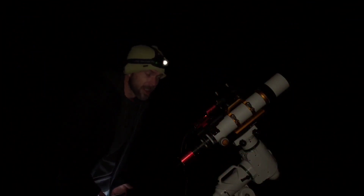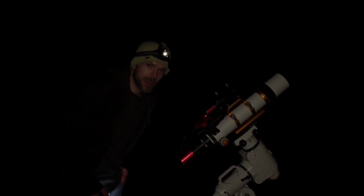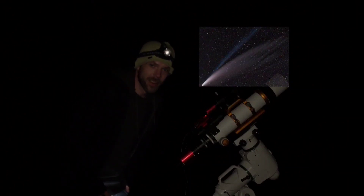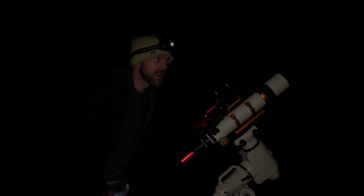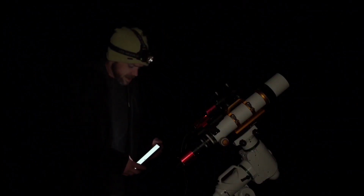Everything is riding on the EQ6R Pro. I brought the telescope up and got everything polar aligned. Sorry, I was kind of rushing to get here. If you guys remember Comet NEOWISE, it was a really cool thing, and I really like getting a good comet shot. So I'm going to try to slew over and see if we can locate this comet and get a good photograph. I'm just connecting everything now.